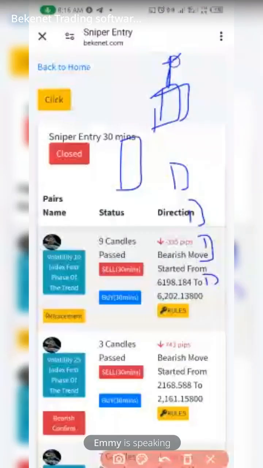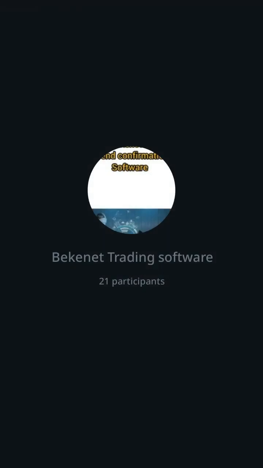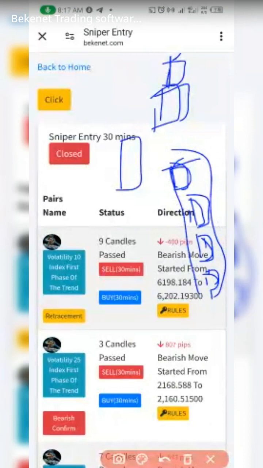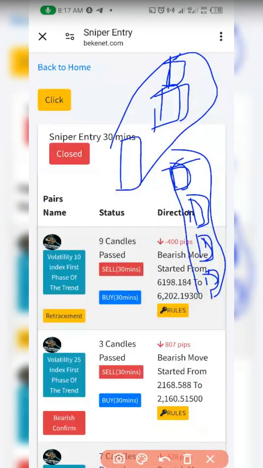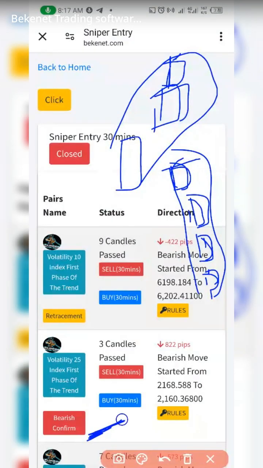But the higher time frame is still showing a bullish move. Because of this spike here, it has developed smaller chunks of a bearish move on a lower time frame, being 5 minutes, 15 minutes, 30 minutes. So somebody can still take a trade on it, but you're actually trading against the overall trend. That's why I said this sniper entry is very, very, very complicated, but you need to be a pro before you can. There are some persons who can just focus on this now and start selling.